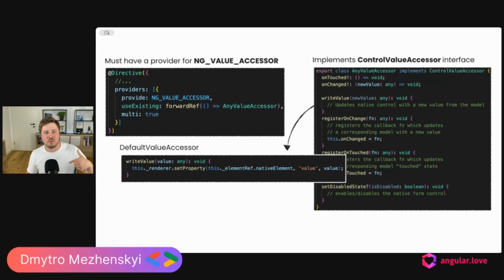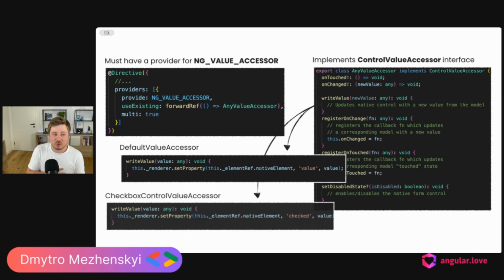And because we can work with different form controls which have different APIs, for another form control, for example, for the checkbox control ValueAccessor, the implementation will be different. Because the checkbox native element doesn't have something like value, it uses the checked property in order to select or deselect a checkbox. Maybe the value property also exists, but in order to render the check for the checkbox, we need to set checked to true or false. So depending on the type of the control, a different implementation of these methods is executed.